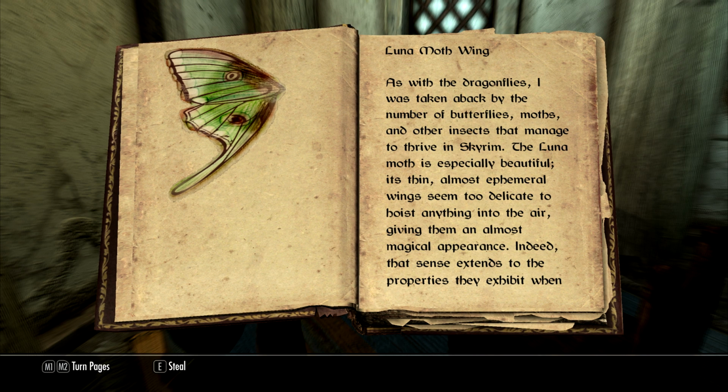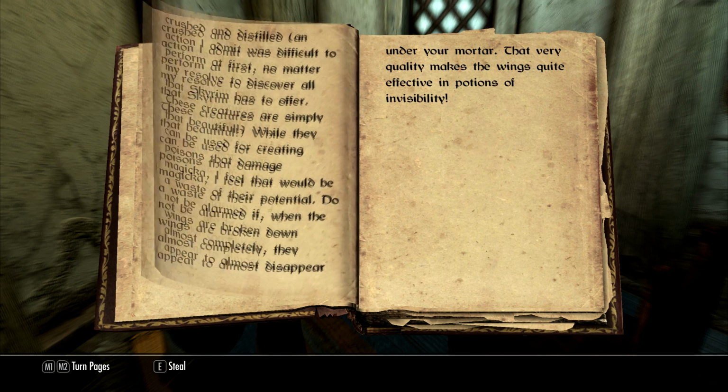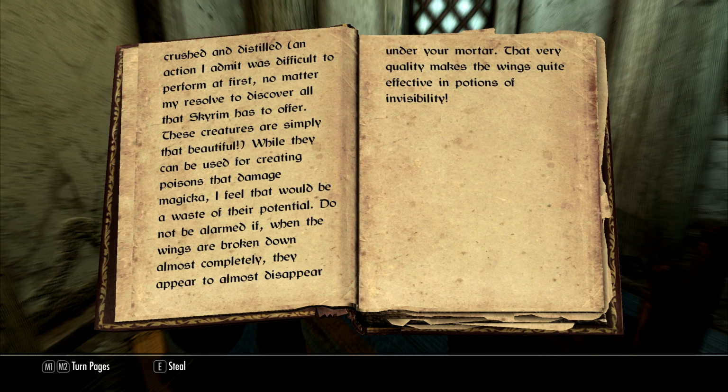Lunamoth Wing. As with the dragonflies, I was taken aback by the number of butterflies, moths, and other insects that manage to thrive in Skyrim. The Luna moth is especially beautiful. Its thin, almost ephemeral wings seem too delicate to hoist anything into the air, giving them an almost magical appearance. Indeed, that sense extends to the properties they exhibit when crushed and distilled, an action I admit was difficult to perform at first, no matter my resolve to discover all that Skyrim has to offer. These creatures are simply that beautiful. While they can be used for creating poisons that damage magicka, I feel that would be a waste of their potential. Do not be alarmed if when the wings are broken down almost completely they appear to almost disappear under your mortar. That very quality makes the wings quite effective in potions of invisibility.